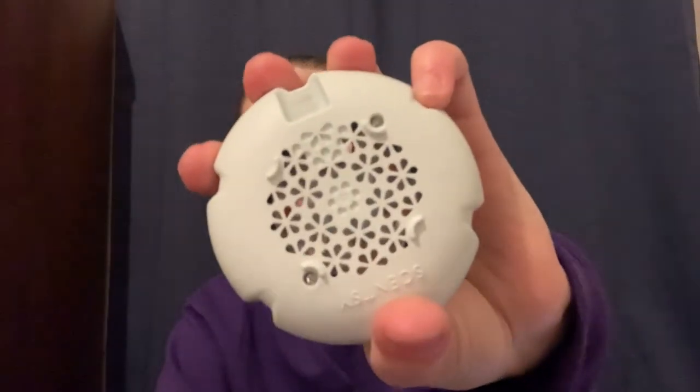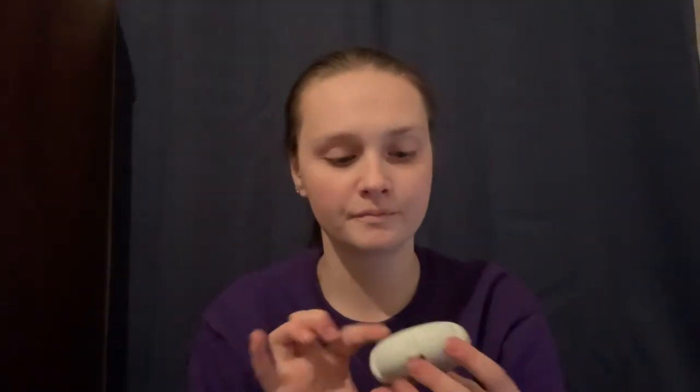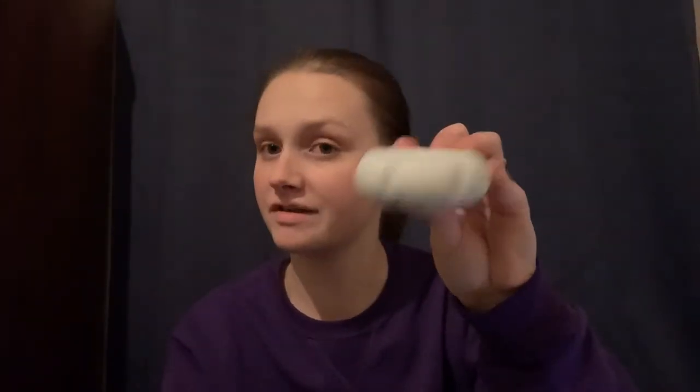This is where you'll put the pod. If you have a wall fan diffuser, like one of the Scentsy Goes, it takes one of those. But look at that little design on the bottom. This is so small and I can't wait to use this. There's no on or off switch, it looks like. Once you plug it in, that's how you turn it on and off. I think I'm gonna try this out in my car, actually. I feel like that would work pretty well. But really happy with this.